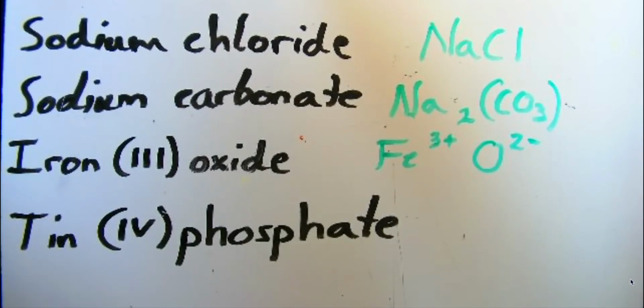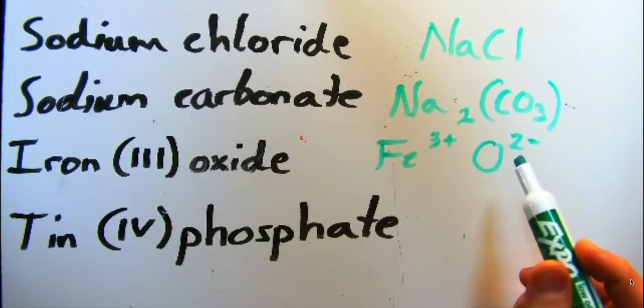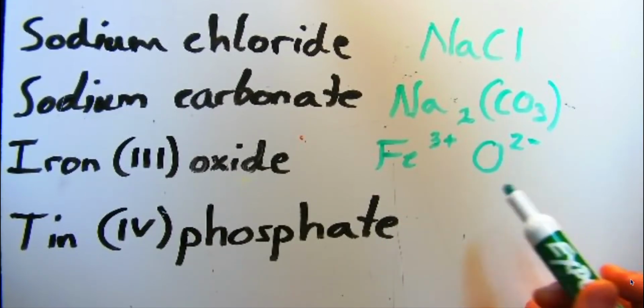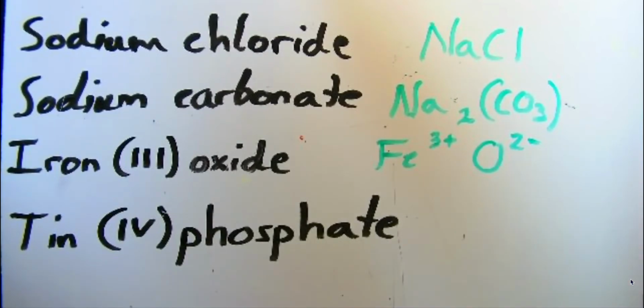So how many of those two things need to come together to form something neutral? Well, this is a conundrum, right? Because if you have one of each, that's not neutral. If you had two irons, that's not neutral. If you had two oxygens, that's not neutral. So how many of each of these are you going to need? Well, you can go about this in a couple of different ways. You could either go kind of the long way and you could just start adding more of whatever you're short on until you get to something that is neutral.